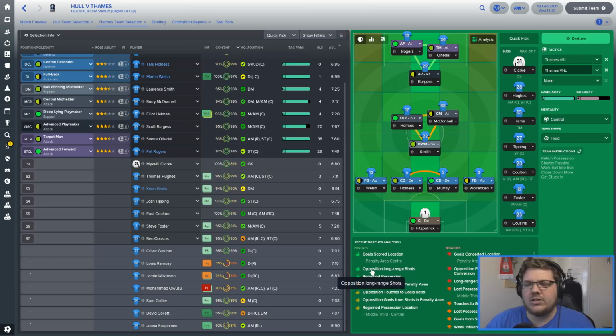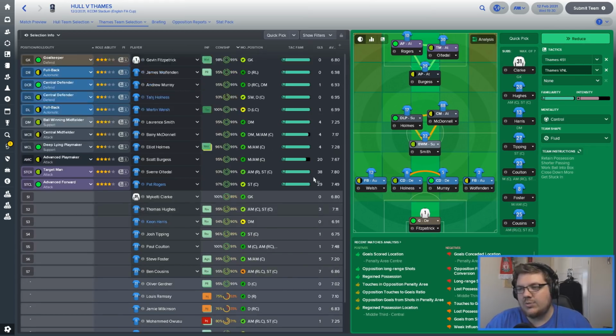Some people don't like that I play fullbacks on the automatic. It's just been something I've always done, really, so I stick with it for now. The bench is looking strong. I think we're decent there. And, of course, the line-up now is what you're used to. So here we go, then. Can we get the job done away at the KCOM Stadium?